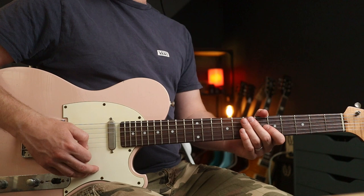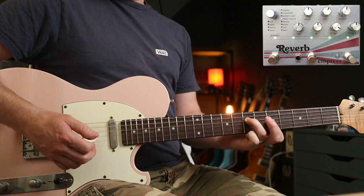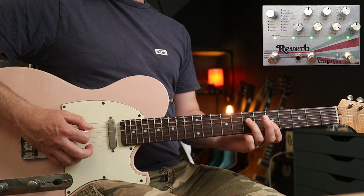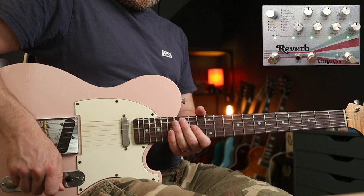Let's continue on from the intro riff, which was my interpretation of Radiohead's Daydreaming. For that I was using the delay and reverb mode, so you can set any of the delay parameters along with the reverb mix. It's lovely clean, but if you chuck on some dirt - and I'm using another Empress pedal, the Heavy.